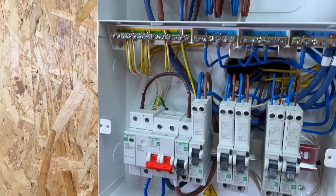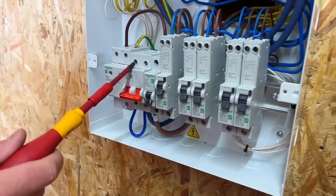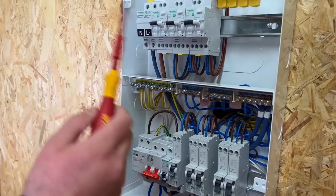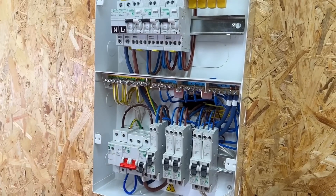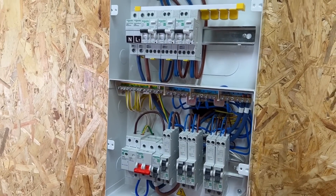Talking about connections — do I have to have that surge and main switch on the left-hand side, Rick? No, the SPD and main switch can both go to the other side. We've configured it RCBOs and AFDDs. Is there any other way we can have it? We could have a full AFDD board should we want to. You can also have MCBs and RCBOs on both bottom and top. You could say the EZ9 Compact Multi-Row Consumer Unit has got you covered for all situations.